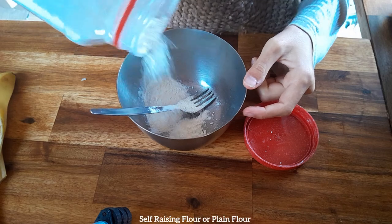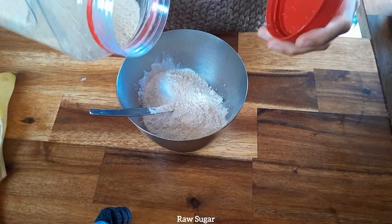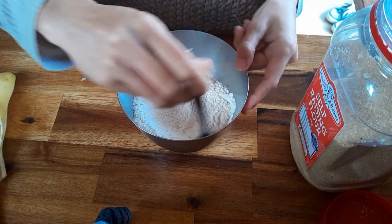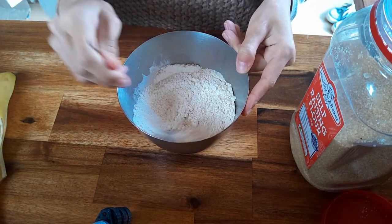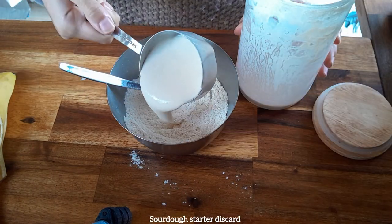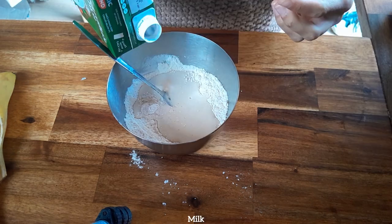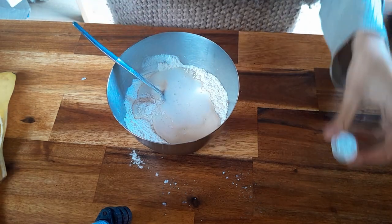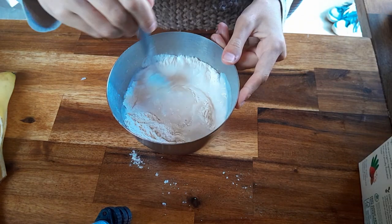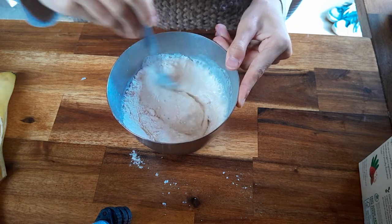For this recipe I'm using spelt flour. I wouldn't recommend that because it's more crispy and harder — I would recommend using plain flour. You can use self-raising flour, but I would highly recommend plain flour. It works out better and is more flexible and tastier. You can use spelt flour if you don't have anything else, but I wouldn't really recommend it. They're still edible though, as long as you butter the crepes straight after you make them so they're moisturized — otherwise they'll harden and be really crispy and hard and won't be as enjoyable.